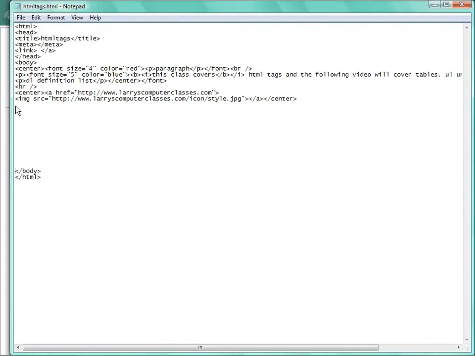We're going to start with a UL table. UL table equals unordered list.